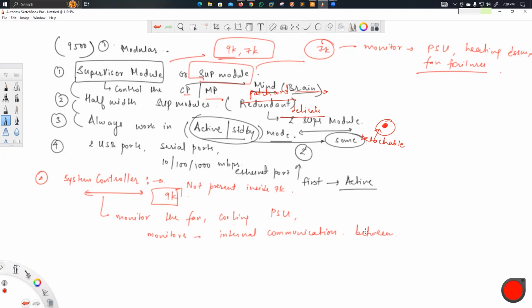Now see, is it a GUI? No, no, no. These are physical controllers, sir. Physical system controller. It was not present inside the 7K. So it monitors the fan. GUI is different. These are not GUI based devices. When you go with ACI, if you are running ACI, then you'll be able to see the GUI. And for that, you require a controller which is called what? APIC. In NXOS mode, how can you manage with a GUI? What should be the answer? Anyone? How to manage a Nexus device with a GUI?